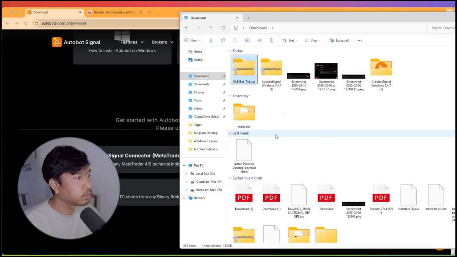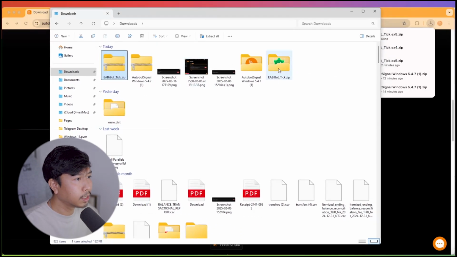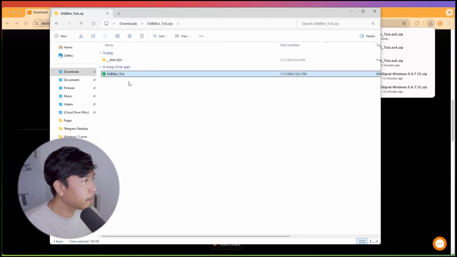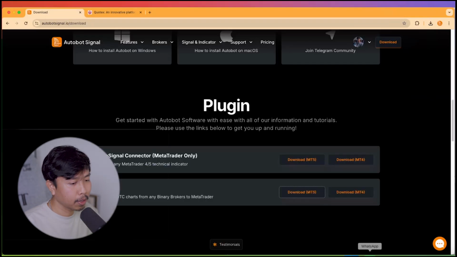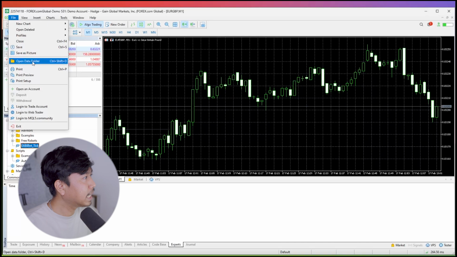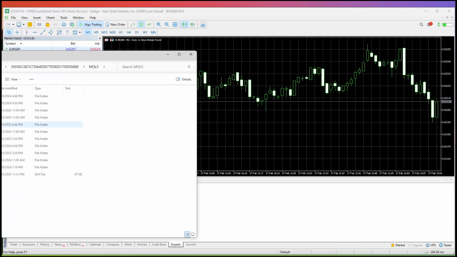Okay, here we go. Once the extract is done, let's go to the extracted folder. Here's your BBOT plugin. Just right click to copy. Then go back to your MetaTrader 5. Click on File, click on Open Data Folder, and go into MQL5, and go to Experts.